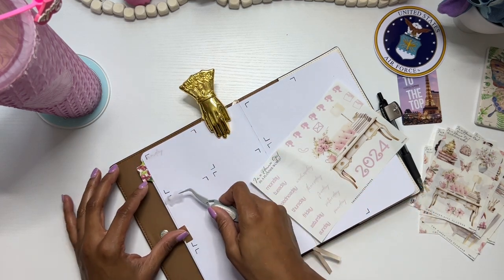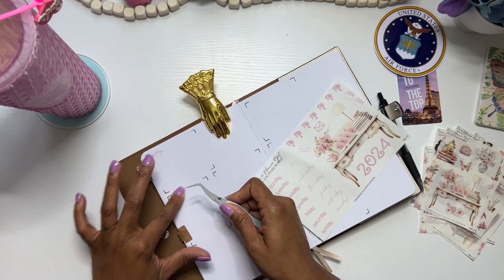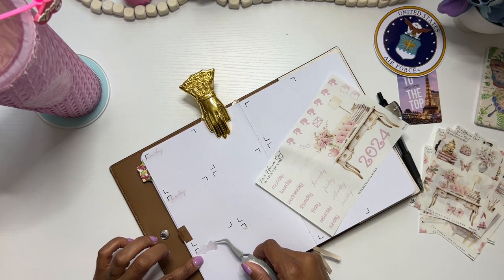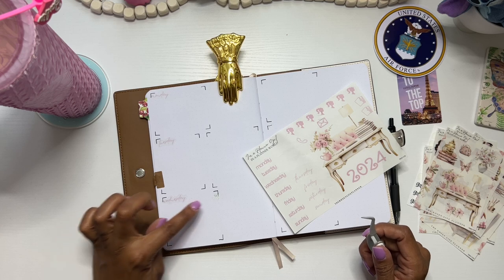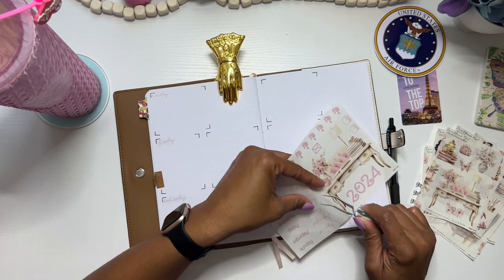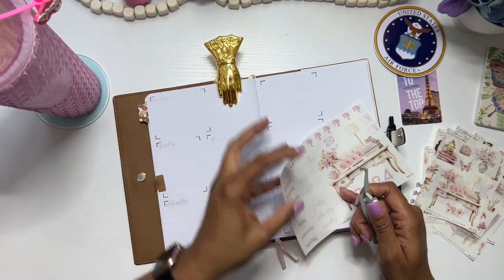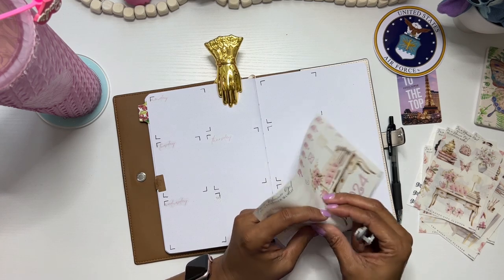I feel like the offset on these is really massive, but it kind of had to be with this particular font. Tuesday, I gotta figure out how to cover that up too, because that is ugly. Here's Wednesday. I guess I wasn't really paying attention to my lines, and so I made it a row lower than it needed to be. So I tried to correct it at first with whiteout, and then I was like, I really don't like the way that looks. So then I tried to scrape the whiteout out and just use a white pen. And yeah, now I just completely hate it altogether. So fun times.